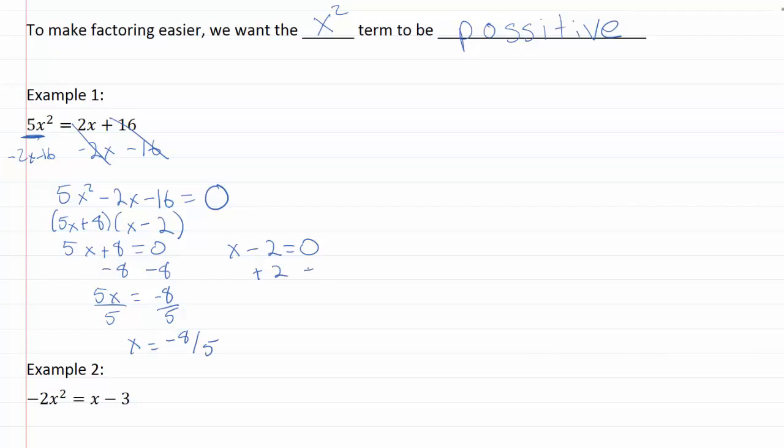And then right here I'm going to add two to both sides. So we're getting multiple answers again, and this is looking a lot like our other solutions. We just needed to have this extra step that before we could do factoring we had to set everything equal to zero.